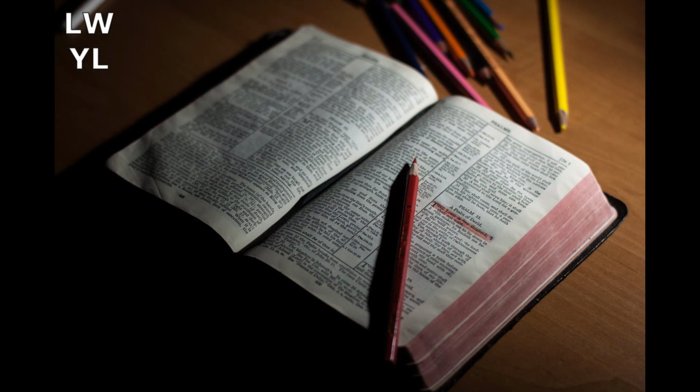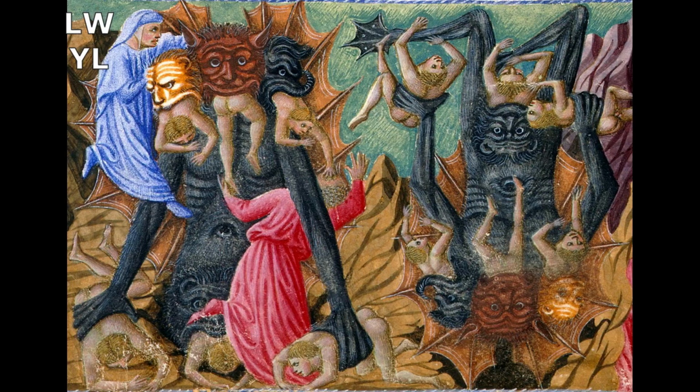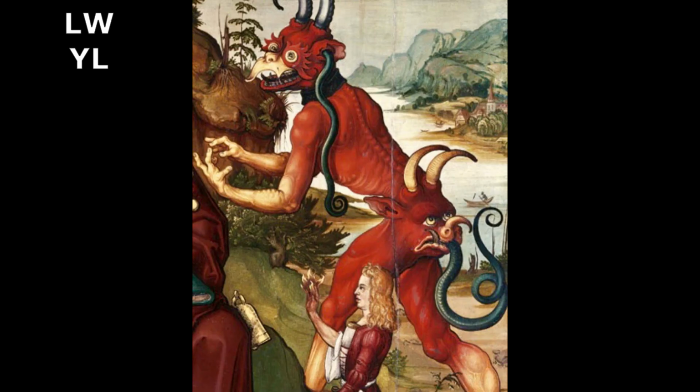So, there's no original literary description, but what about visual art? After all, that's what shapes most people's image of a character, right? There's a lot of drawings and paintings of Satan, depicting him as anything from a gleeful monster to a sad pretty boy. So let's specifically look at the first, or rather the oldest known, portrait, since that should hold precedent, right? I mean, it came first.